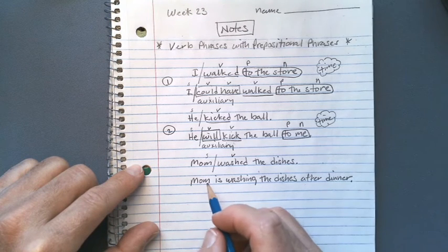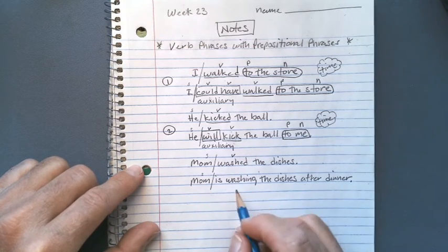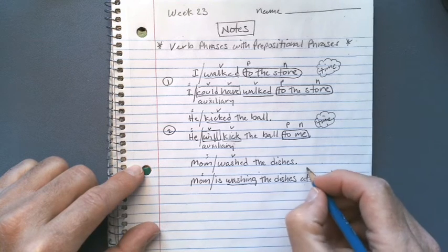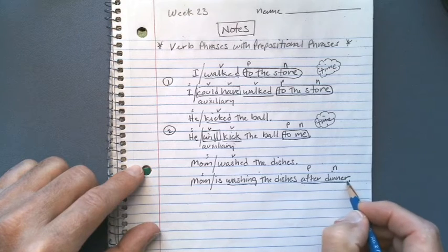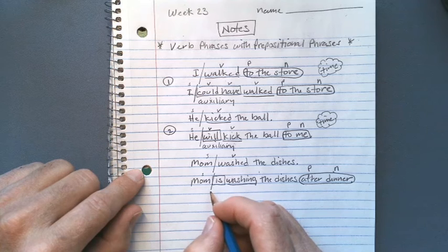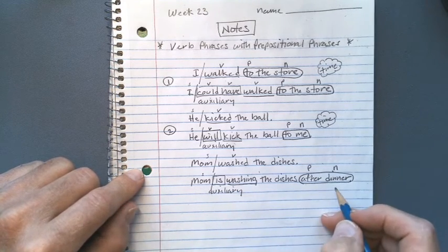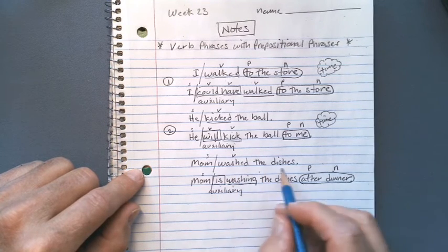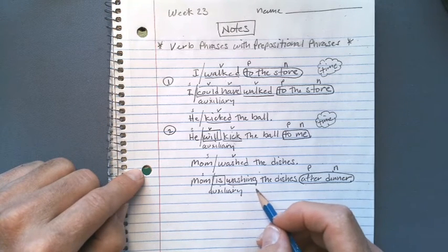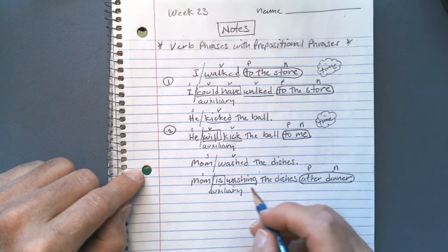Both are complete sentences. Let's go ahead and map this lower sentence. Here's mom, still the subject, the verb, the noun. We have 'wash' or 'washing' — we had to change the ending a little bit. The dishes is the object — we aren't going to get into that. Here's our preposition that we added: preposition, noun — 'after dinner.' And here is our auxiliary verb. 'Mom is washing the dishes after dinner.' Now, 'Mom washed the dishes' — here she already did it. 'Mom is washing the dishes after dinner' — this could be almost imperative, like someone saying that's what she's going to do. It could be present, it could definitely be past, or it could be something going to happen in the future.